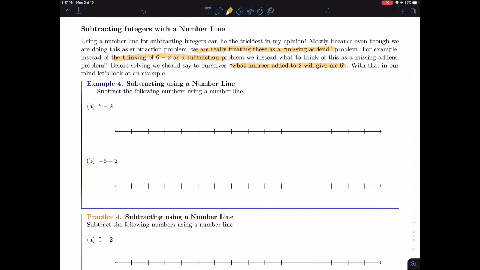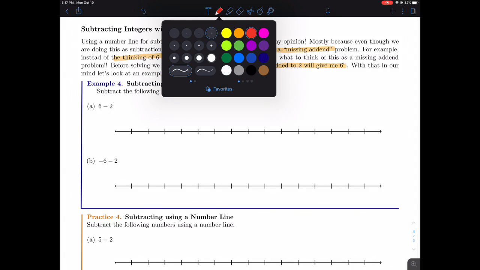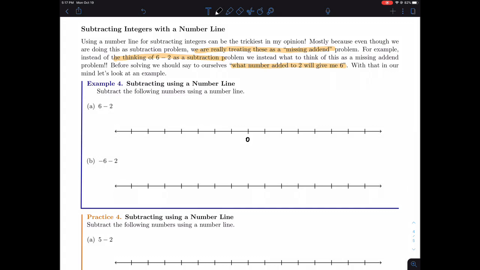So what we want to do is first draw our answer, which is always going to be the first number, and then try to figure out, well, what two numbers will add up to give me this correct answer. So let me draw it out because it'll probably make more sense instead of me talking about it. So again, let me start off with numbering my number line here. So I get 0, 1, 2, 3, 4, 5, 6, 7, -1, -2, -3, -4, -5, -6, -7.